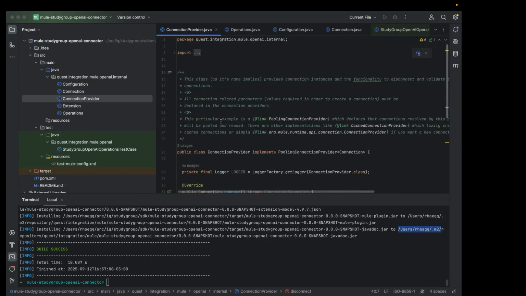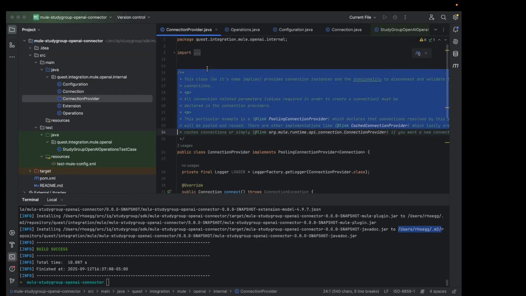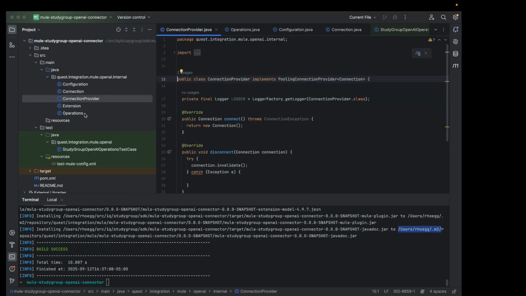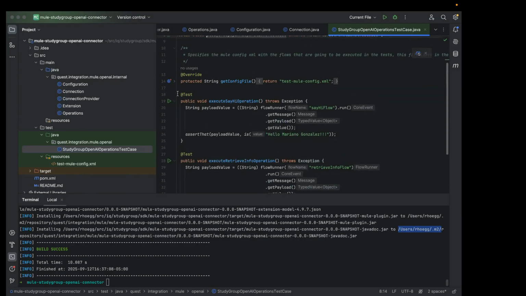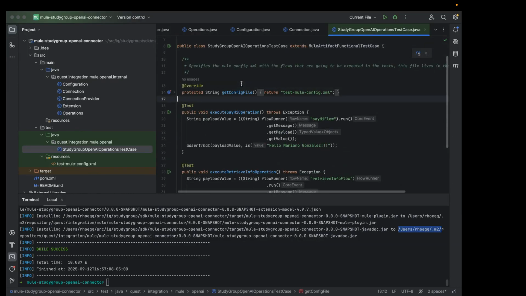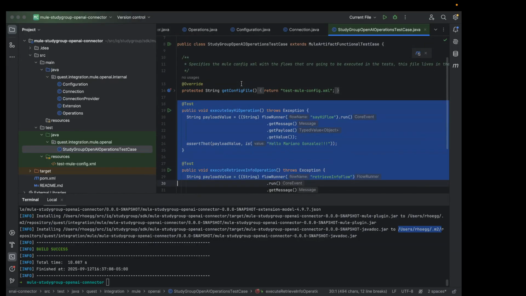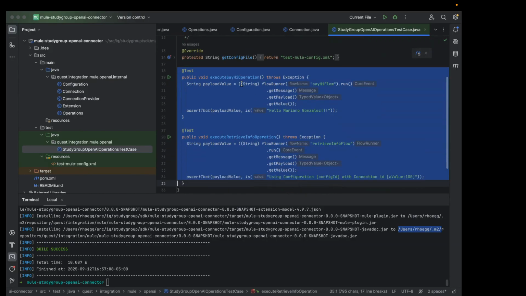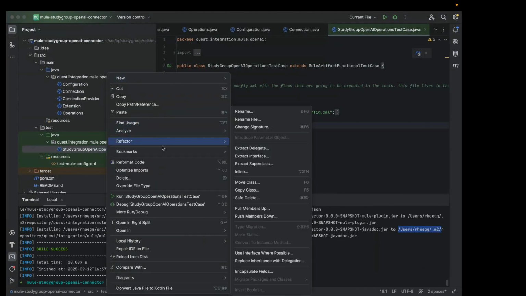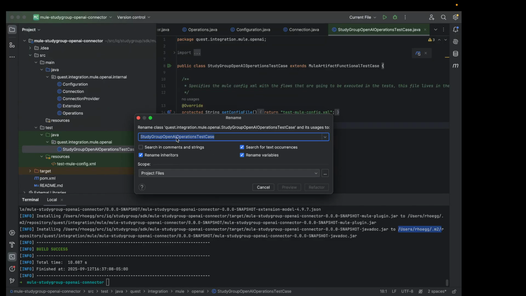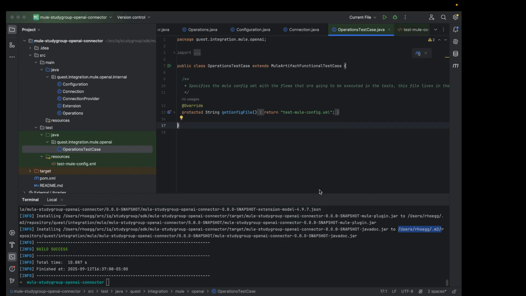I like to start from clean. Beautiful. All right, good. Last thing I'll do is this test case. I don't need any tests until I have something to test. So I'm going to get rid of those. All right. Now we're clean. Maybe I can even refactor, rename that test class. There. It's always nice to start clean.